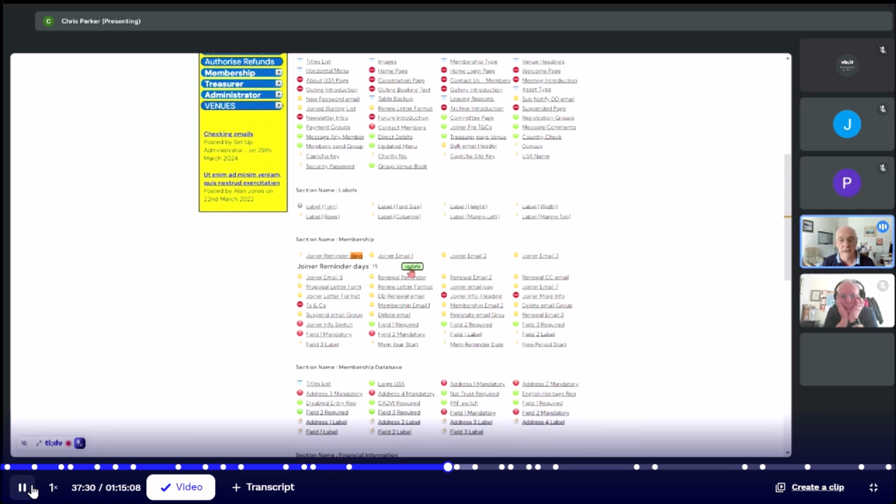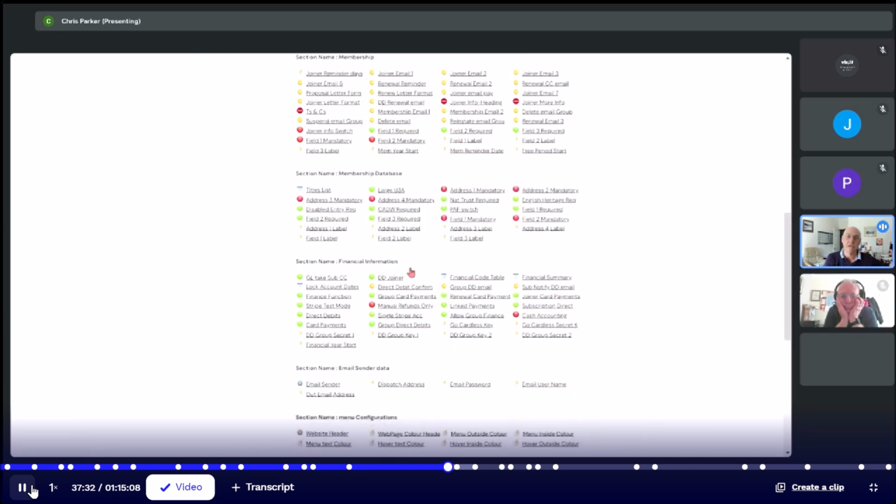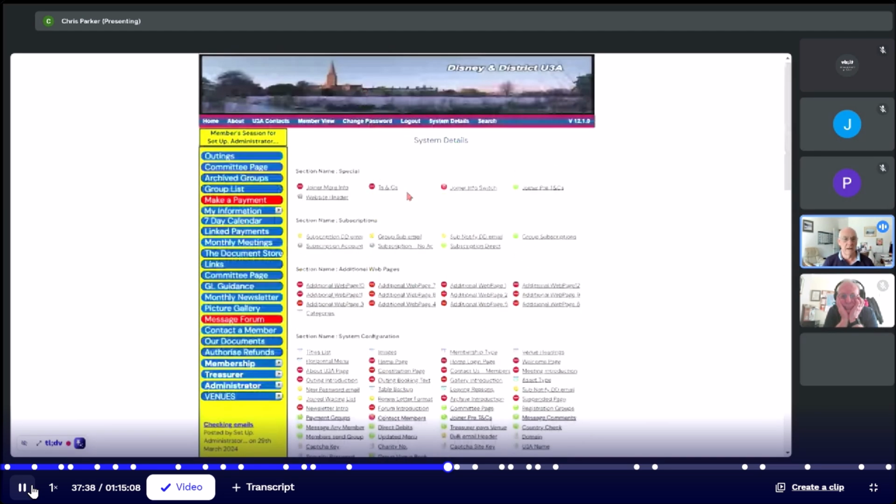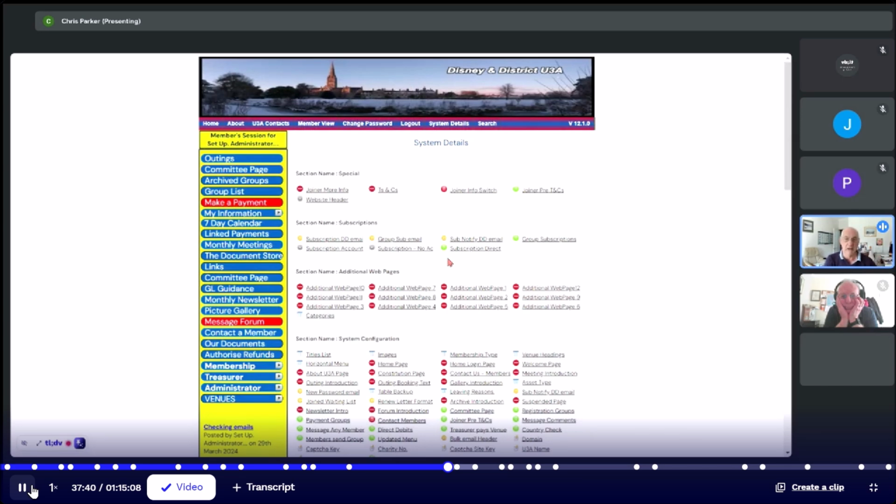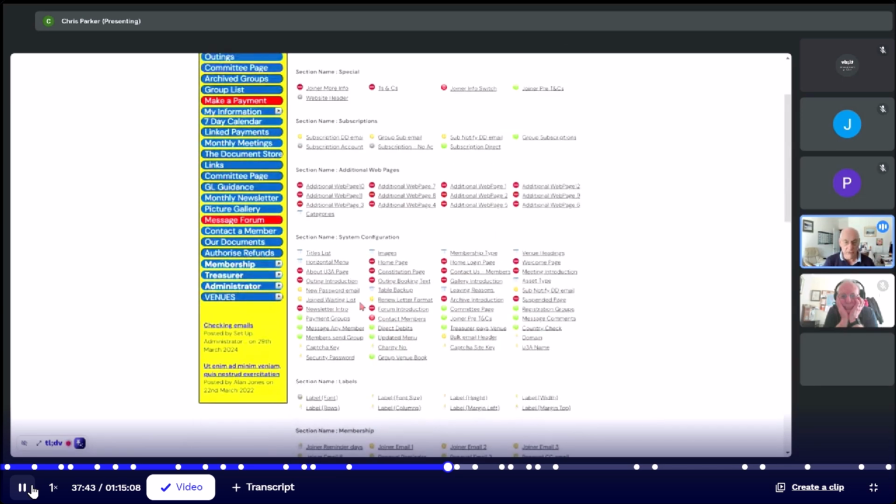And after 15 days, the system will send out a reminder to them. That will work automatically and send out a reminder if you put an email format in there. If you leave the email blank, it won't send anything. It just assumes you don't want to send any. So a blank email format says don't send this email.